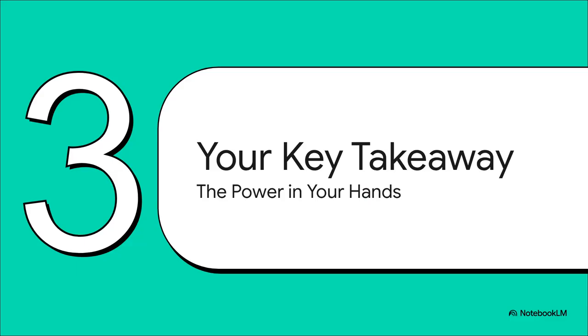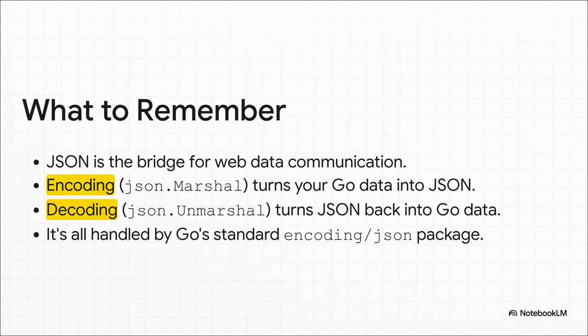So, after this quick tour of encoding and decoding, what's the big picture? What's the core idea you really need to walk away with? It's all about the power this simple, elegant process gives you as a developer. Let's just boil it down to the absolute essentials. First, JSON is the language of the web, period. Marshal is how you speak that language, sending data out. And unmarshal is how you understand that language, bringing data in. And you know the best part? It's all built right into Go. You don't need any external libraries. It's simple, it's powerful, and it's incredibly efficient.